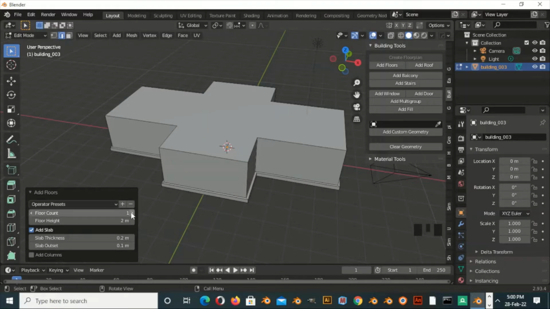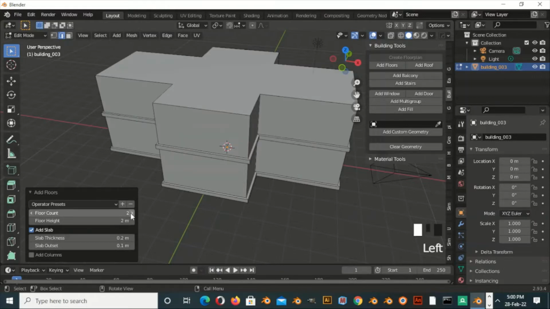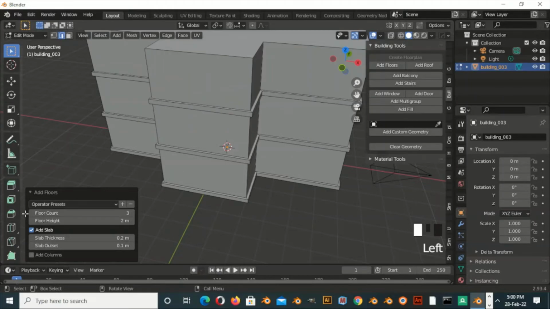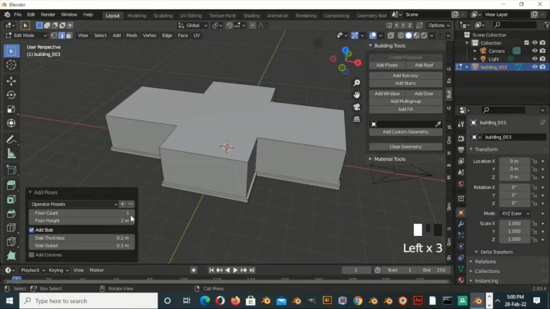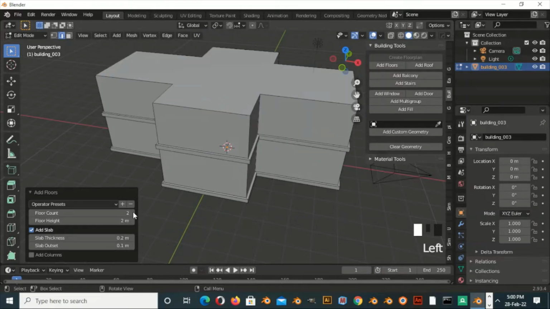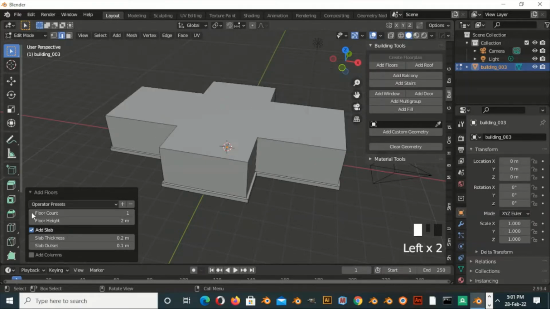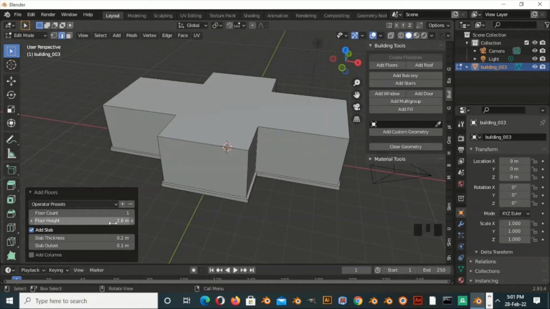So here at this point, you just have to select the number of floors you want in the building, the actual floor count. But for this tutorial, I'll just make do with one floor. Or should I? Okay, let's just make it 2 floors. Okay, but before then, I'll just return to 1 floor. Before then, I will have to set the actual floor height for the whole stuff. So I'll just take 2.6. Let's see, no, just make it 4 meters high.